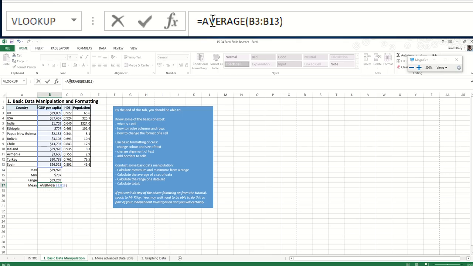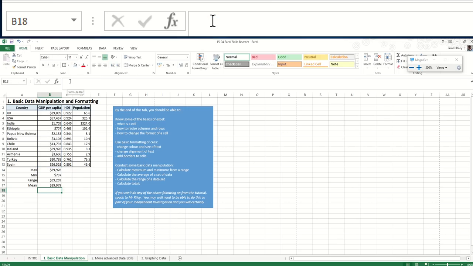Close brackets. And there's my average. My mean for that data was $19,000. The average GDP in those randomly selected countries. And it may well not make sense to do this for many of them, but let's do it for, no, let's not do it for the GDP.